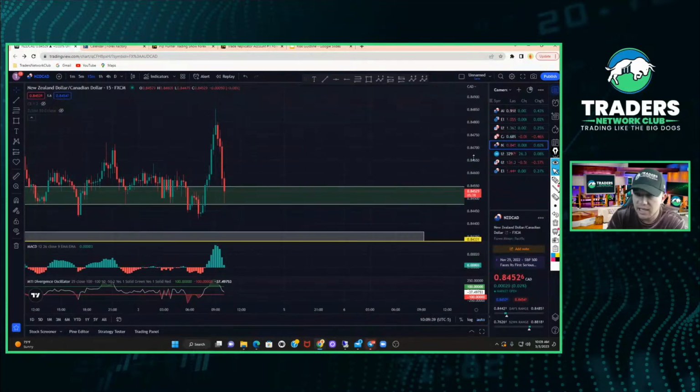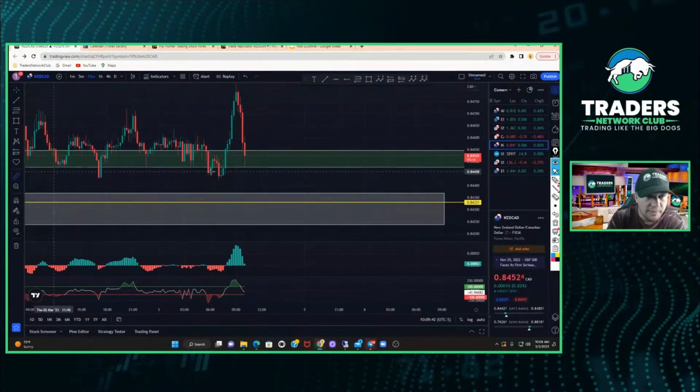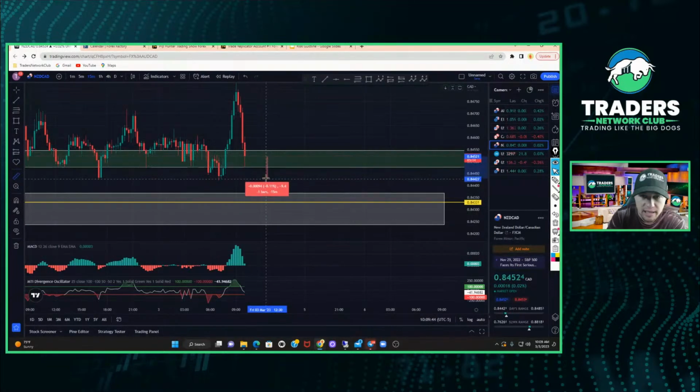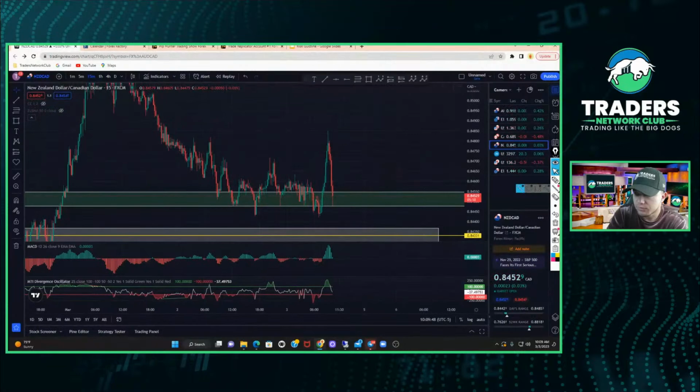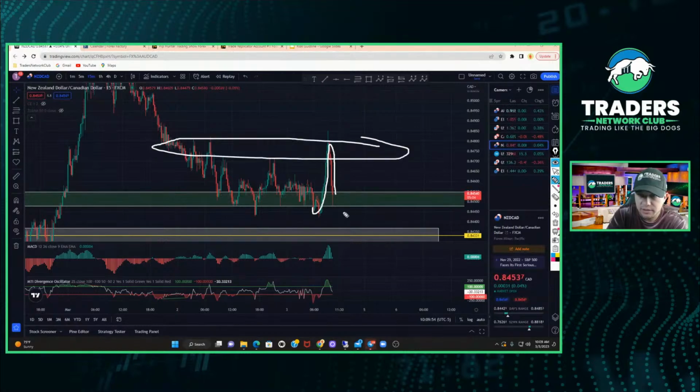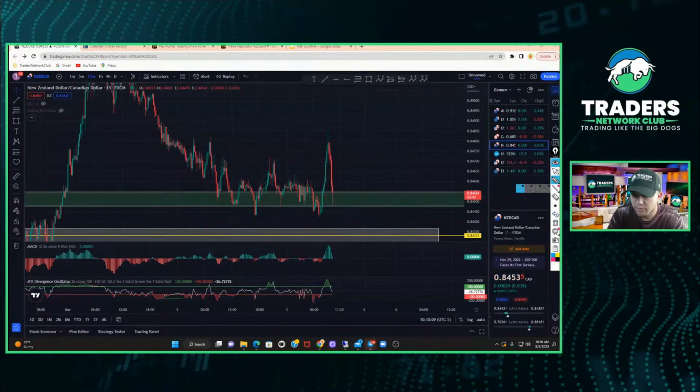Same thing. Kind of still moving bearish. I'm going to go ahead and say, you know what? We're going to sell the New Zealand CAD. I'm expecting it to go ahead and break through just because we had this nice volatile bullish move here. And because of that, that's showing me that we're grabbing some liquidity. And we now want to continue to get enough liquidity to give enough momentum to move price bearish. And we're looking to go ahead and take out these lows. And I'm expecting price to go ahead and move further down.